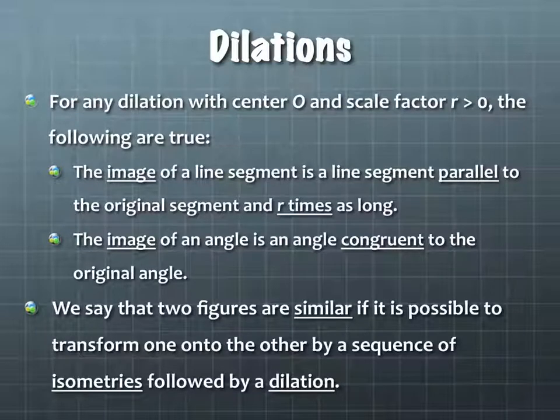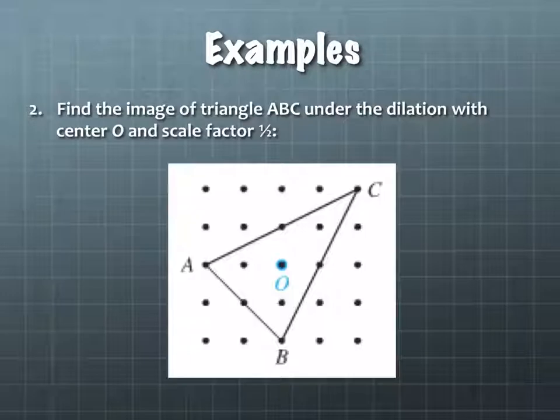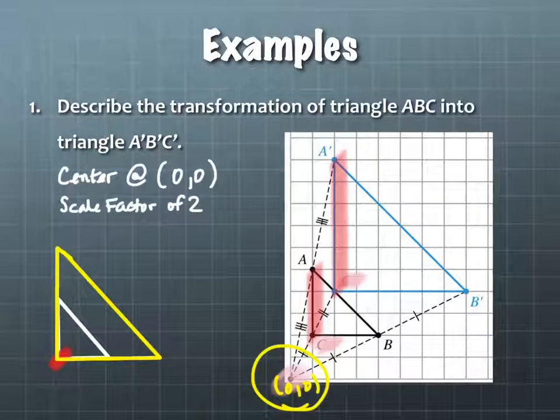The second fact is saying that all of the angle measures were preserved. So sure enough, oops, sorry about that. Sure enough, all of those angles are the same as what they started with. The easiest one, of course, to verify that with would be this corner, right? Those are still 90 degrees. But you could verify it very much the same way as this one. Do you see how this is forming a 45-degree angle because it's splitting the box in half, and you're getting that same image down here? And this happens to be 45 as well up here, and you're getting that same 45 image up here, okay? So all those facts are true.